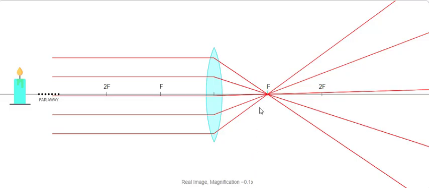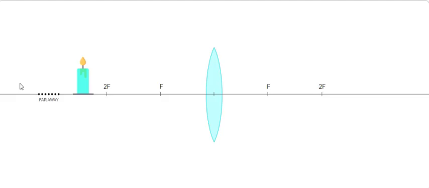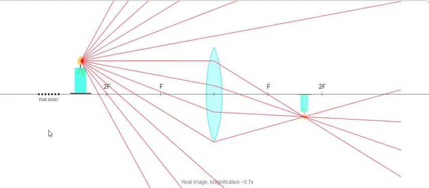0.1x would mean the image is extremely small, diminished to a point, we say. So that means it's very small. Minus means it's an inverted image, therefore the negative sign. So we get a real inverted image over here, which is extremely small, and that image gets formed at the focus. If we take the object closer to 2F, let us say we keep the object over here beyond 2F, the second position, then what happens?